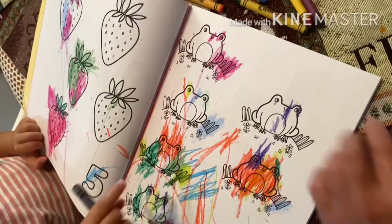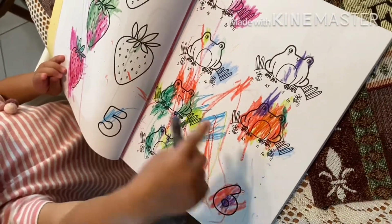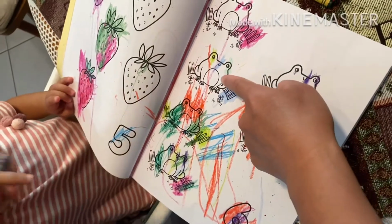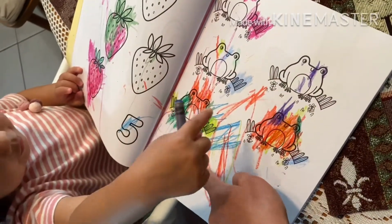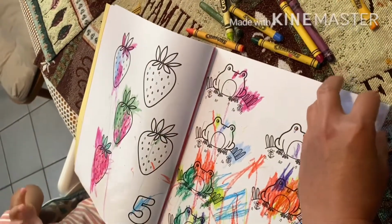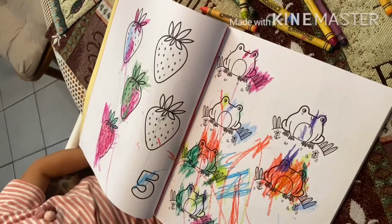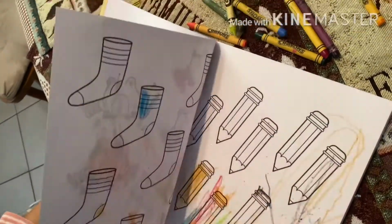How many frogs? You start from the very top. Two. Three. Four. Five. How about that one? Six. Good girl. How many frogs? Six froggies. Okay. Six strawberries. No, that's five.